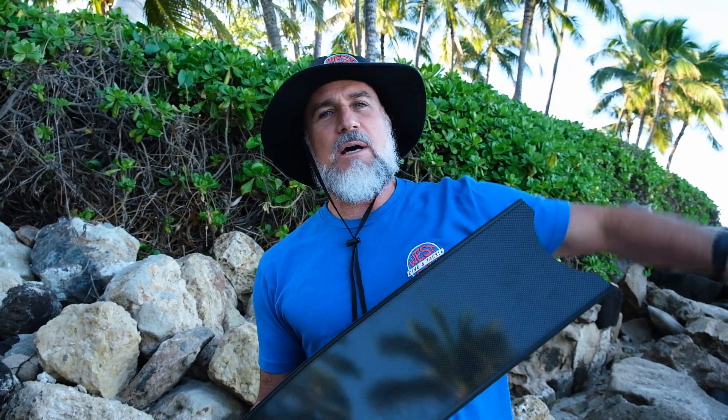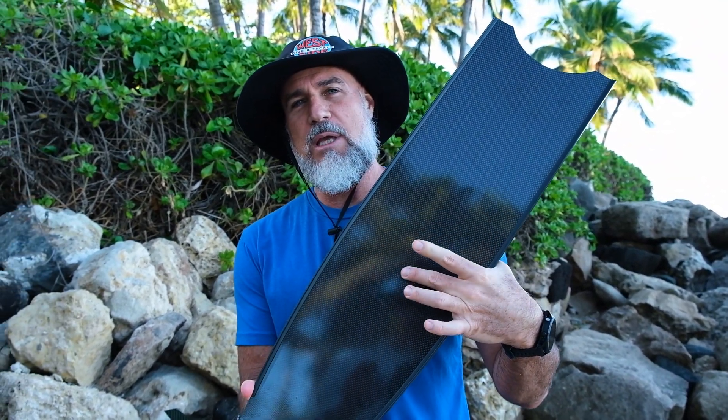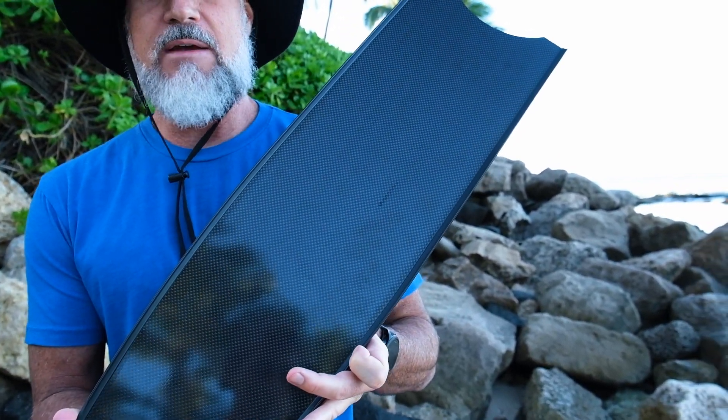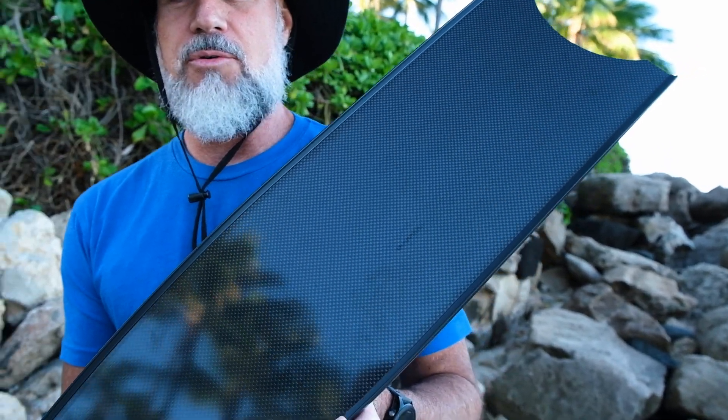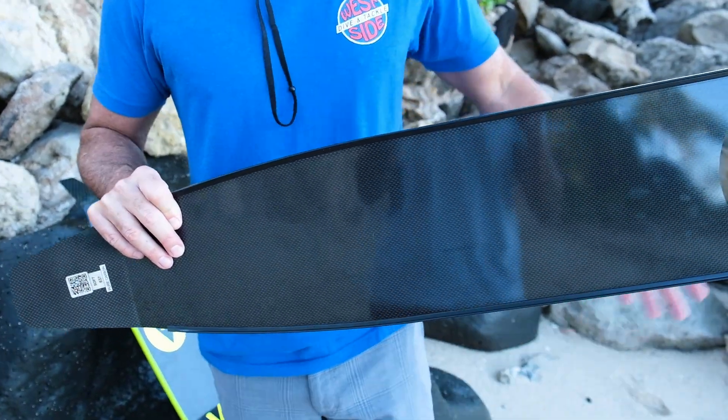The final top-level blade material is carbon fiber. When you see this kind of weave material, that's carbon fiber — you see it in everything these days from bicycles to speargun blades. Generally it's going to be a lot more expensive. The great quality of a carbon fiber blade is that it's very, very light. Why do you want a super light blade? Because you don't feel it. They're not as durable as fiberglass, composites, or plastics, so you've got to be careful on the reef. Think of carbon fiber as the lightest option — the easiest to kick and barely feel the water.